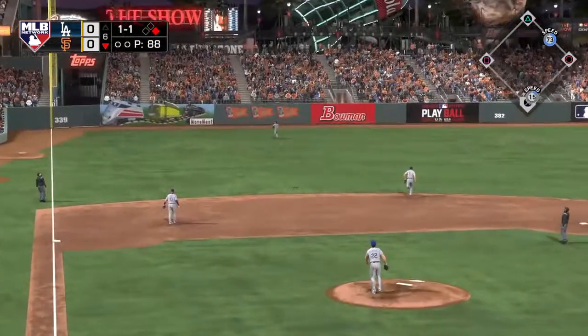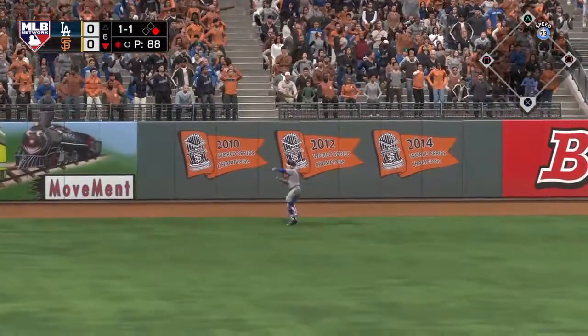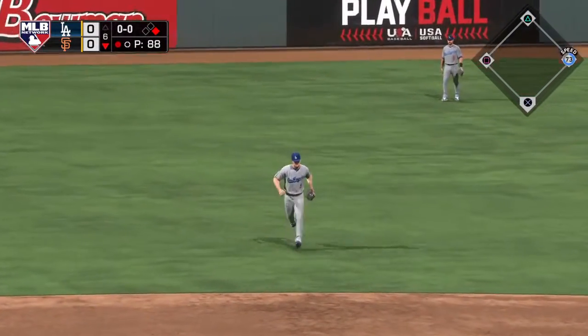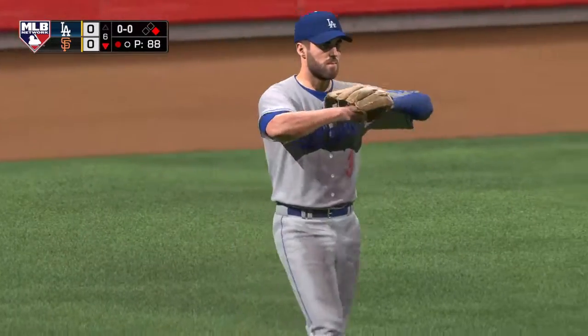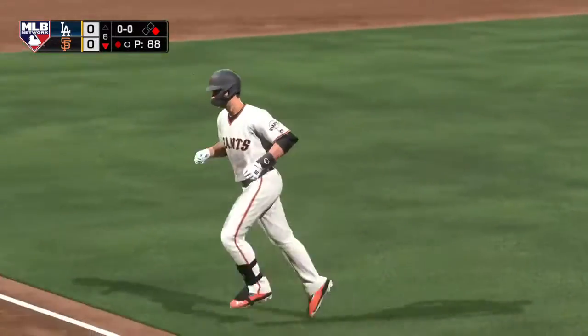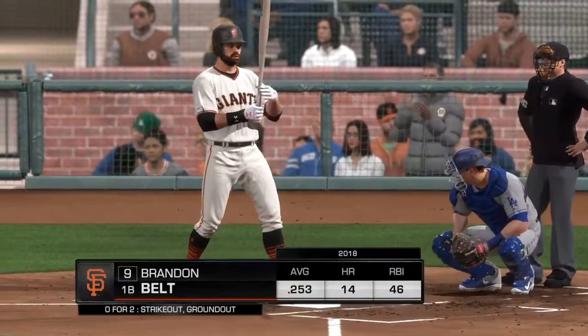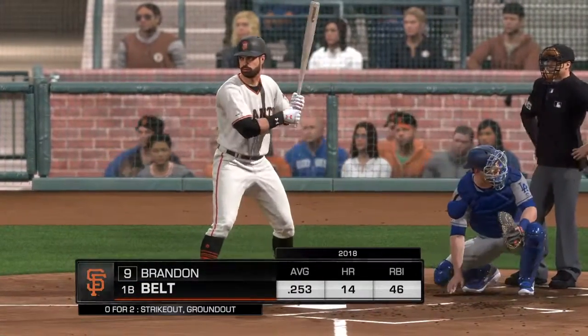Pulled high in the air out to left field. On the move is Taylor. He's there and records the first out. Now batting, the first baseman, Brandon Belt. At the plate, Brandon Belt. No hits in 2 trips to the plate for him in the ballgame.